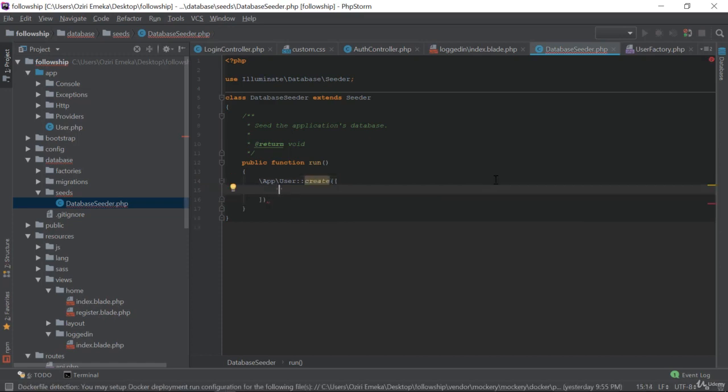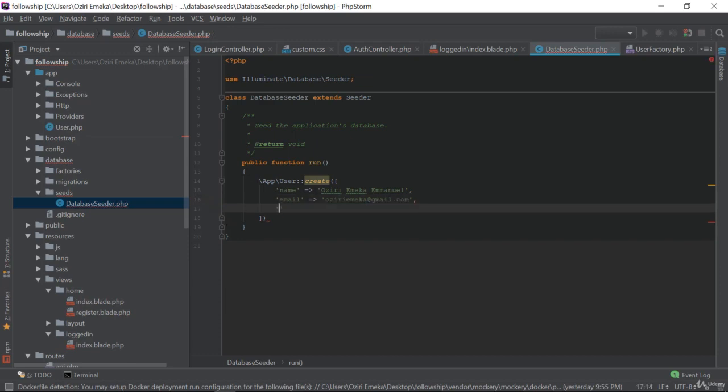So we need to enter name, and I'm going to be the first user, so it's going to be Oziri Emeka Emmanuel, and for email it's going to be Oziri Emeka at gmail.com.